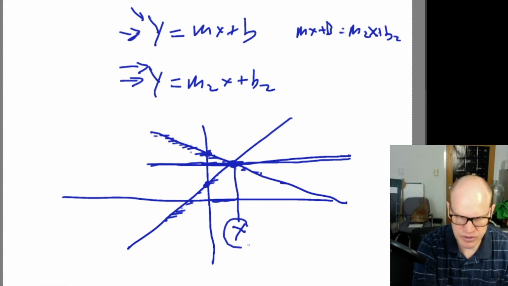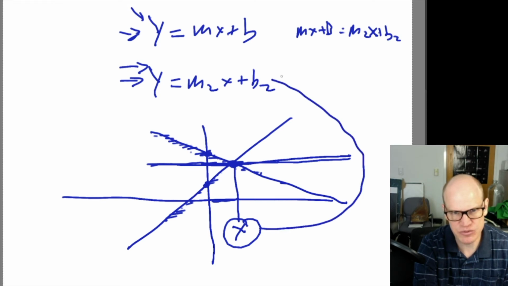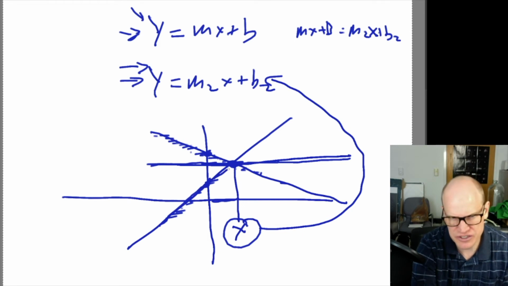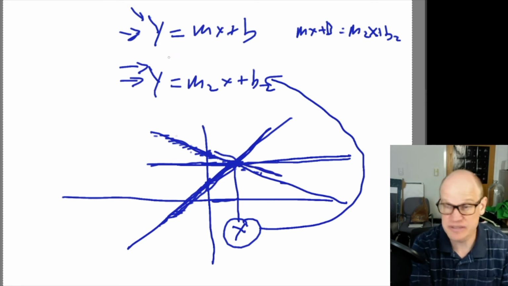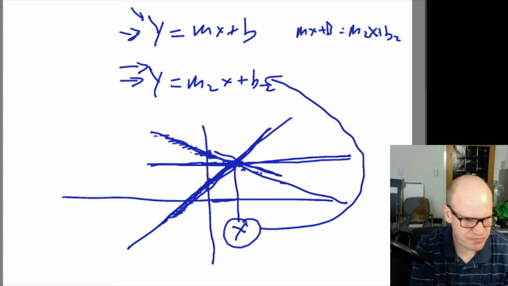And so you plug in x, you get x, now you need to know what is the value of y, and so you take that x and you put it back into one of these equations, and depending on which equation you substitute it into, you'll either get the y from this line, or you'll get the y from this line, but we know that they're both the same because when we set them equal to each other, we forced them to be the same.